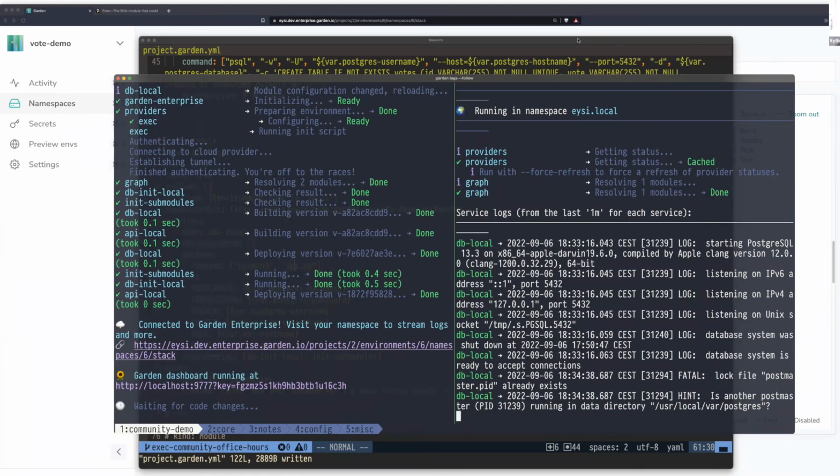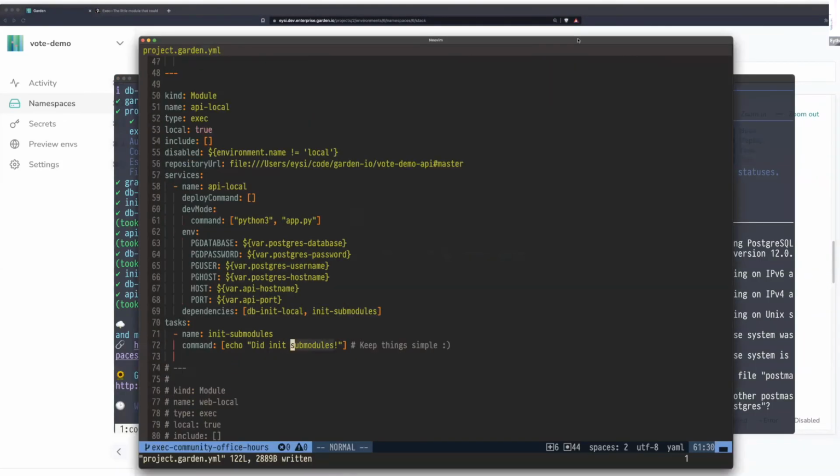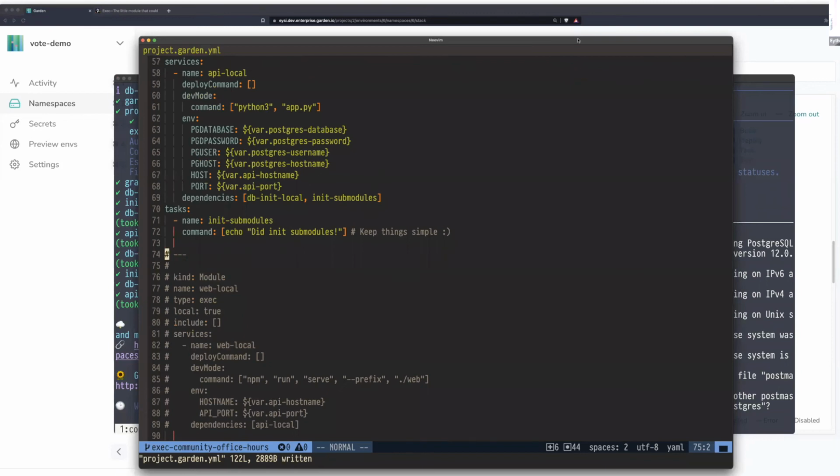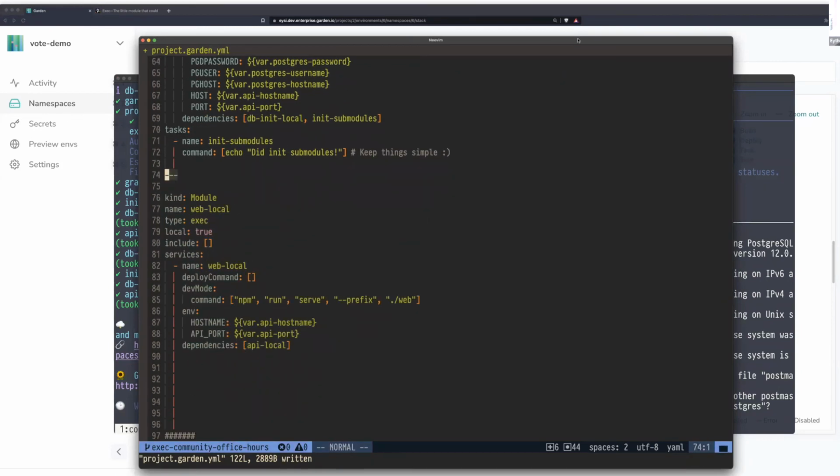The command runs python3 app.py, and looking at my logs, I would expect maybe it doesn't log anything right away. But looking at the stack graph though, you can see already, okay, so there's the API. So what needs to happen is I build a database, build the API. It has a dependency on the database being initialized, and so on and so forth, and gradually just add all the parts of the stack. The last one being the web part.